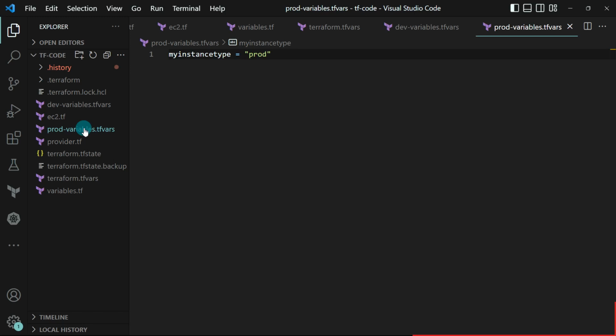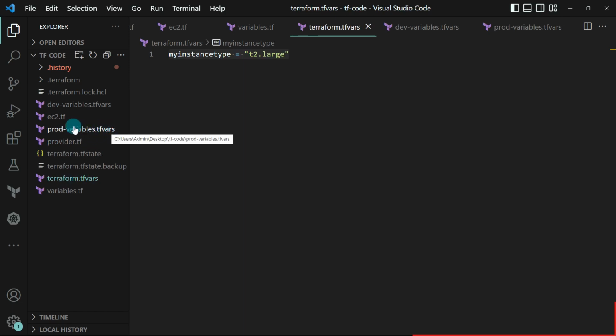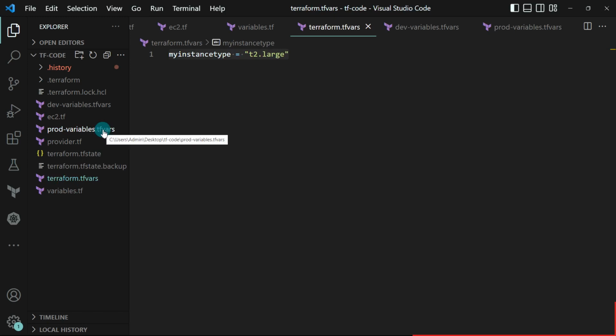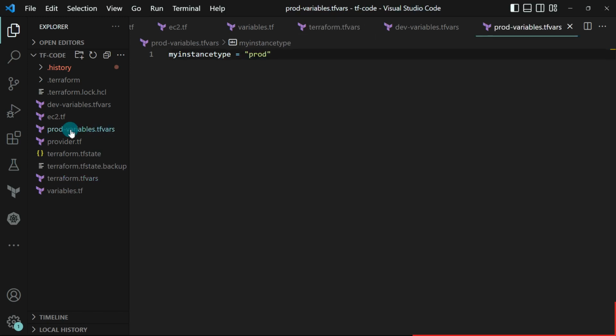As I told you, by default this is going to pick variables from terraform.tfvars, but this time I want to pick all the values from prod-variables.tfvars. The starting name can be anything, only .tfvars is important in case of a custom name. The standard name is this. If you want to create a custom one, the name can be anything, but the extension must be .tfvars.